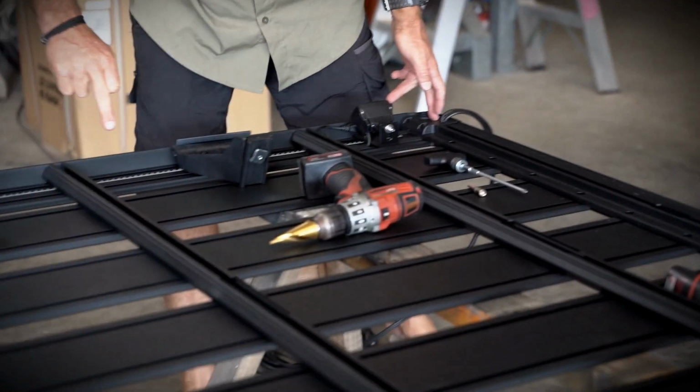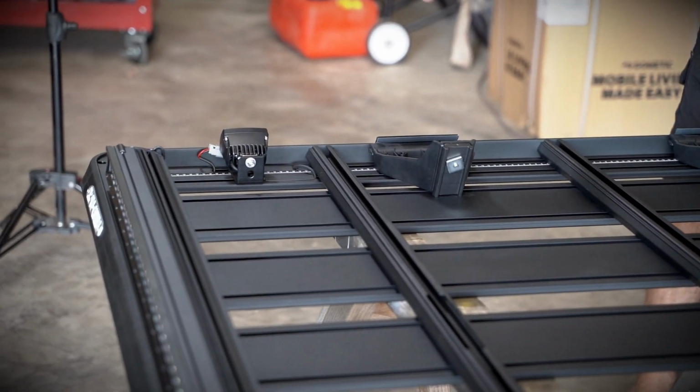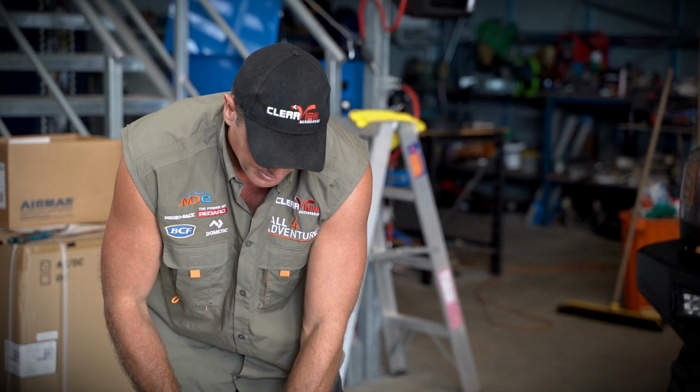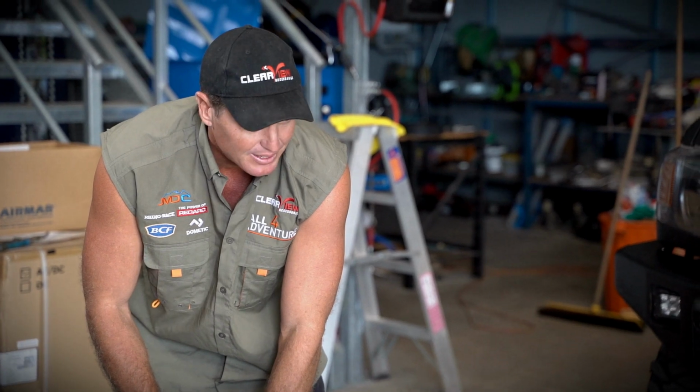Now you will notice it's almost like a tape measure, mate. Tape measure, yep. See that, the tape measure there? Yep. All right, you got it? Yep. Just on 12 there? On 12.